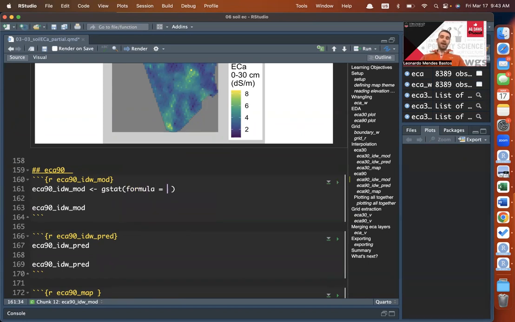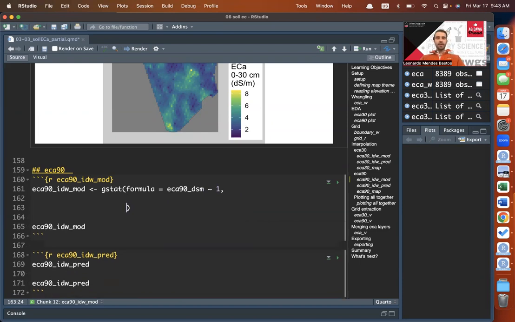The first argument it has is formula. Here we basically just say what is the column that we want to interpolate. In our data set that is called ECA 90 underscore DSM, and you have to say tilde 1. We already talked about why we do that and not simply say the variable name. Then we tell it the data where this column is.